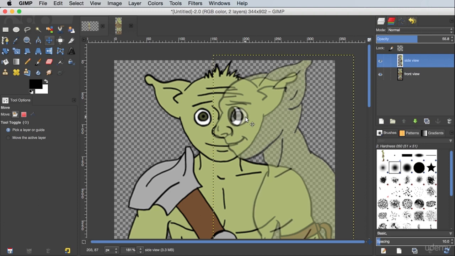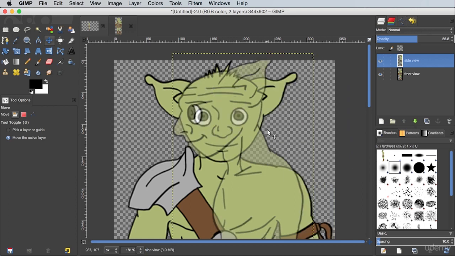It's not completely aligned, but if I can get the bottom of the nose and maybe the mouth lined up like this, as well as the bottom of the eyes, I think that might be good. Now, the ear isn't lined up, and that's okay. I'm not too worried about that, but it's the nose and the eyes that I'm concerned with here. So now that I've got that lined up, I'm going to press Shift to constrain it and then click and drag it back over here like that, so it's more in the center of the image.